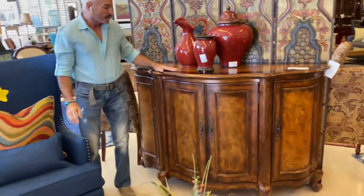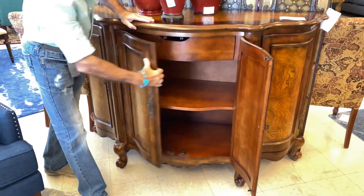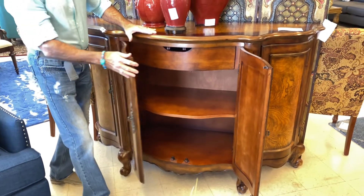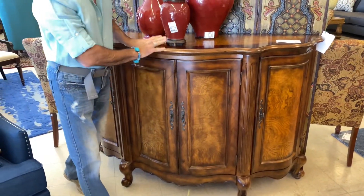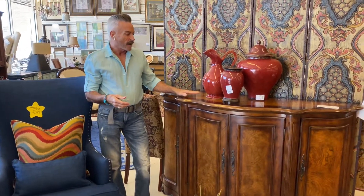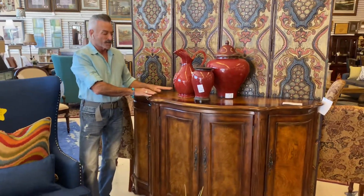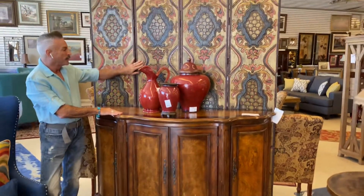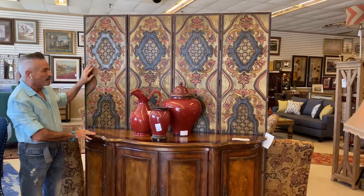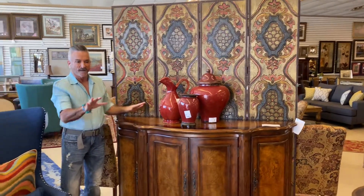Here is a gorgeous sideboard with lots of storage — doors and shelves inside, so you could store dishes, china, and crystal. It's $999.99, made by Hooker Furniture — a high-end brand, so a fraction of what this would cost new. Just a beautiful piece. I could see it in a foyer with a mirror over it, but it certainly works in the dining room for storage. There's a beautiful screen here — look at the detail. It has the orange and green colors that we pulled from our rug, and we added red accessories to tie it all together. This is one of my favorite living rooms we've done in a while, right when you walk in the door in Roswell.